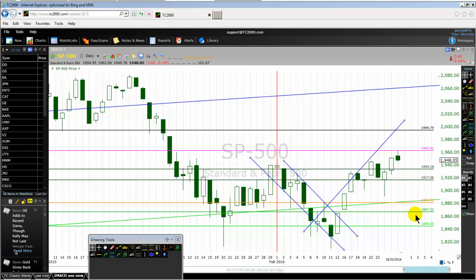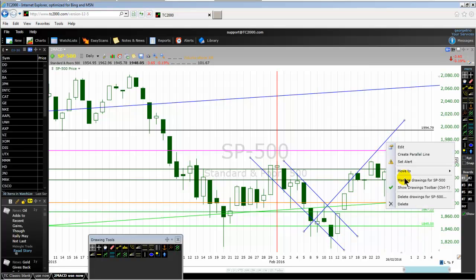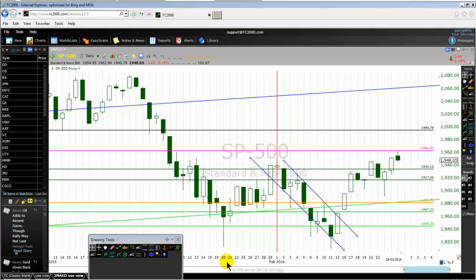So the first long-term equilibrium price level for the S&P 500 in 2016 is 1962. It's great to know. Take it from me. It's my own proprietary trading tool, but I'm willing to share that level with traders. But I will not reveal to you the formula that I use to calculate the long-term and the short-term equilibrium price level.